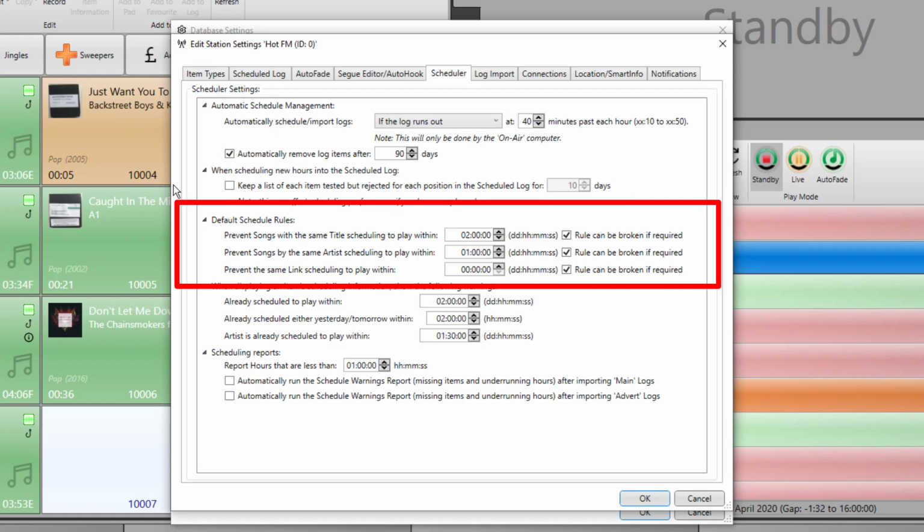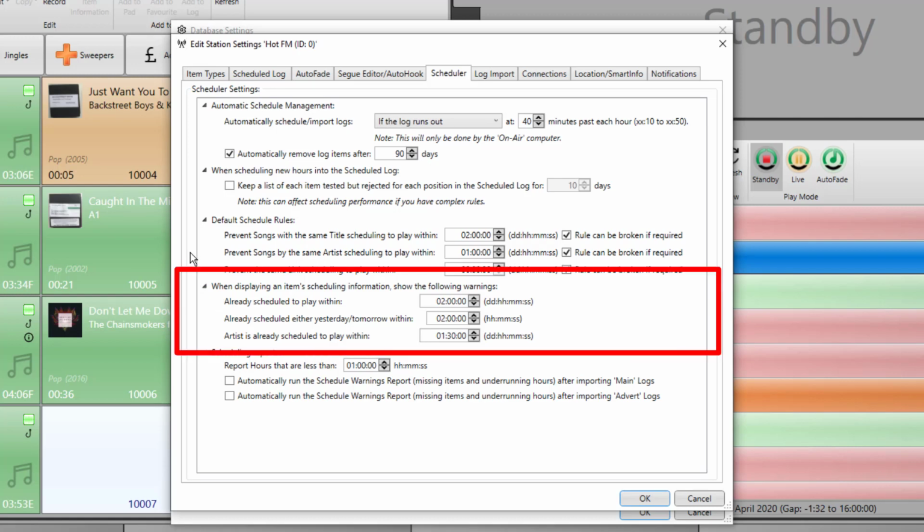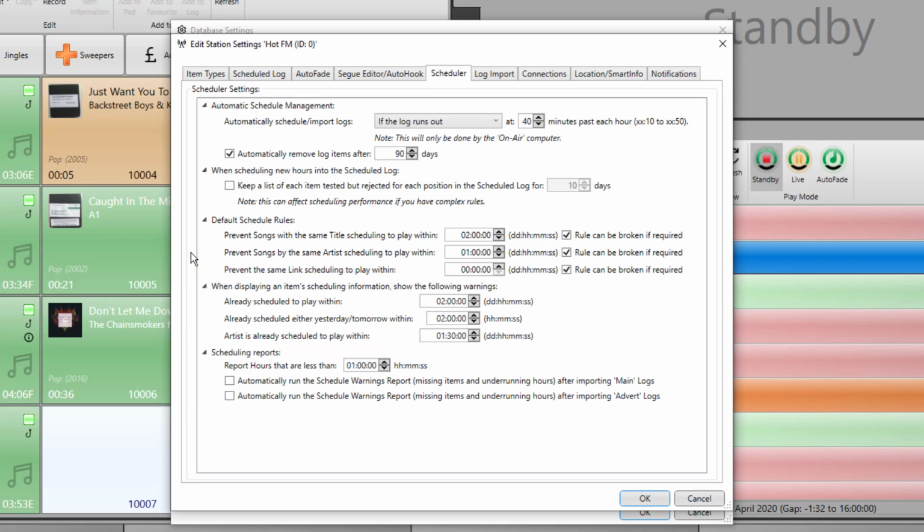So you can set the default station rules that dictate how long will go between songs being repeated, artists being repeated, or links being repeated. You can also set up some basic rules in here, which will be what will be used when you look at an item information and compare it to when it's been scheduled. Therefore, is it available to be played right now?